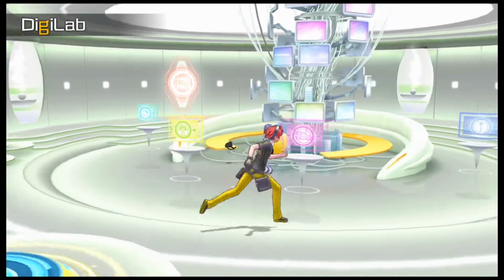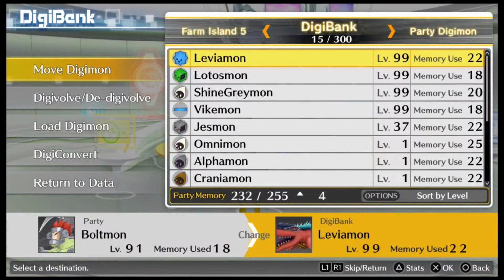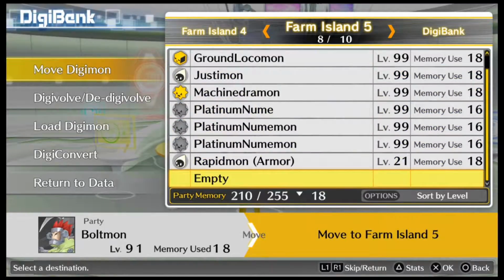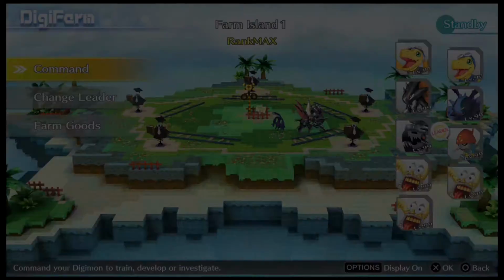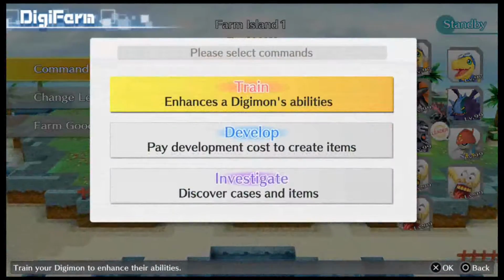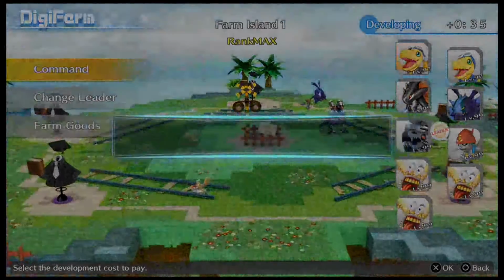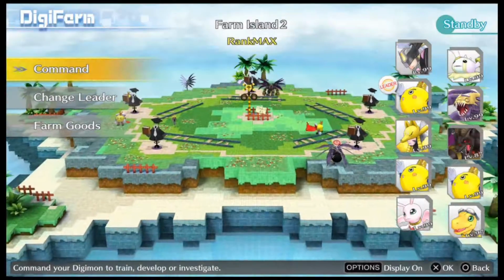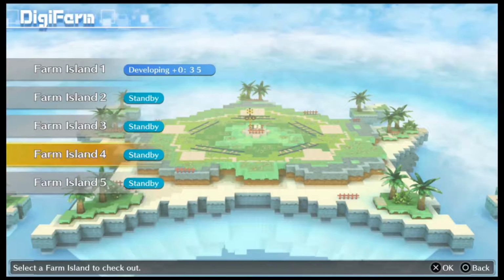The other things you can do in the digital lab is you can place Digimon in a farm. You can only get up to 5 farms and only 10 are allowed in each of them, where you can train some of their stats as well as develop items or have them search for more cases for you to do. There are only 2 types of cases they can search for though. It either has you looking for a Digimon's property or to stop some bad hackers.